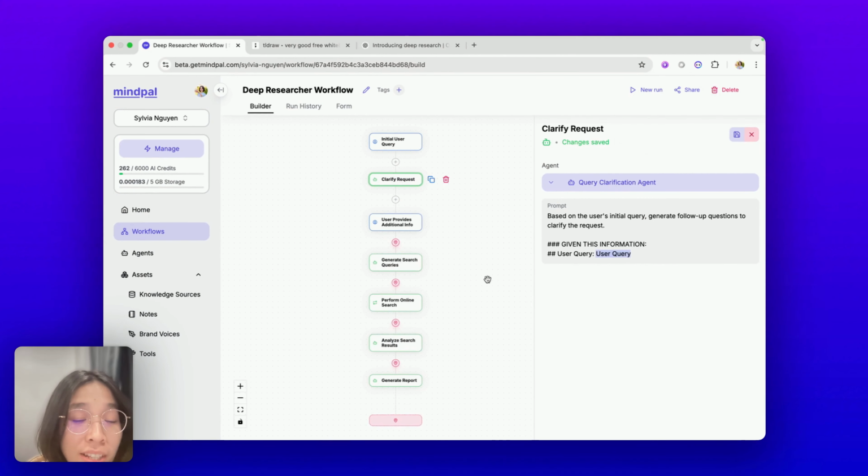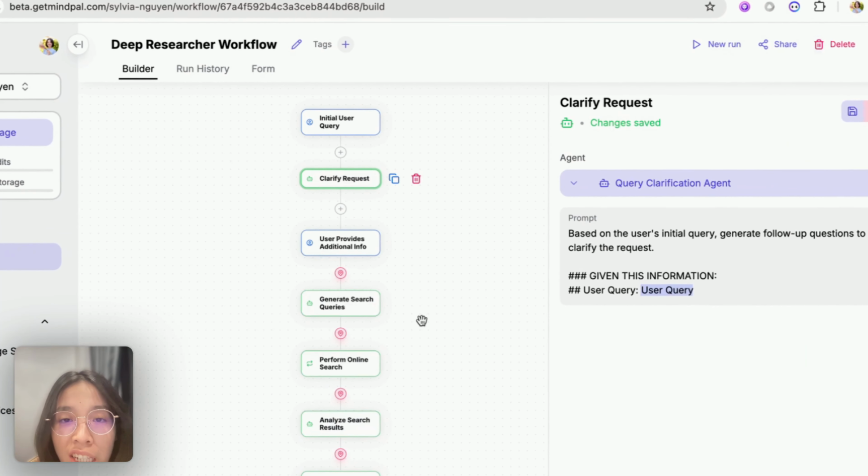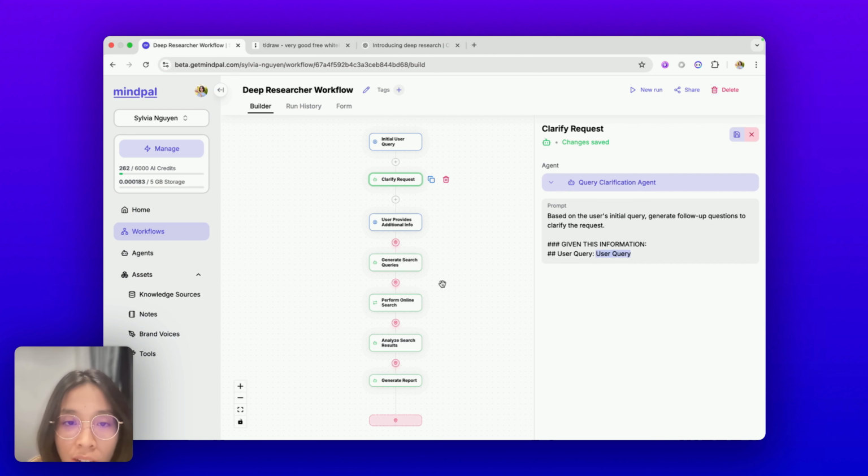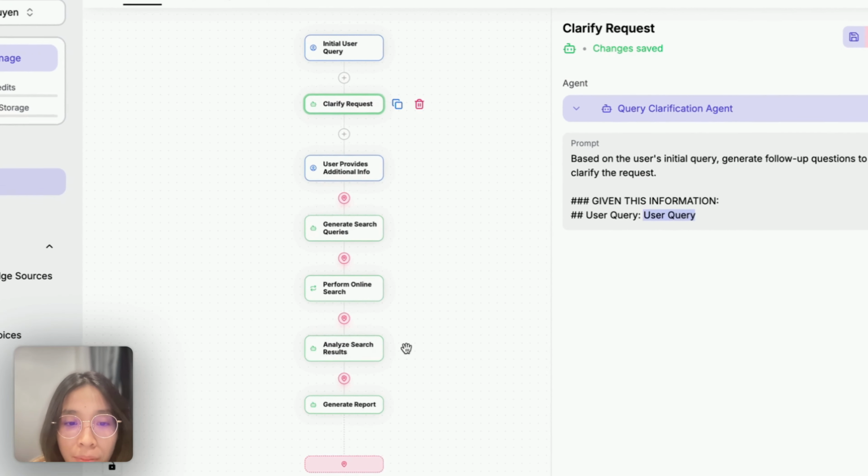And you know what's interesting? You can even select any large language model you want to use. It could be OpenAI GPT model, or Claude 3.5 Sonnet, or Google Gemini, and more.